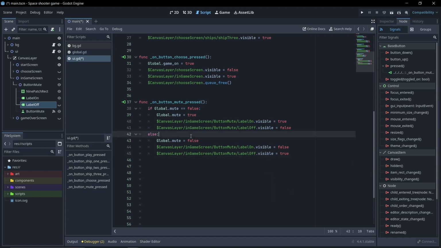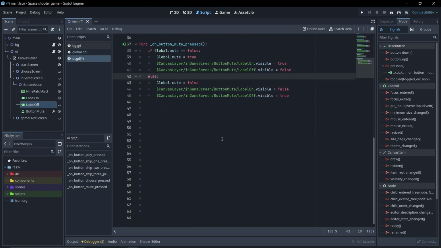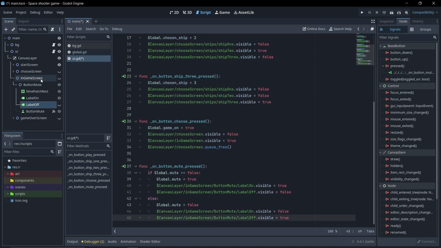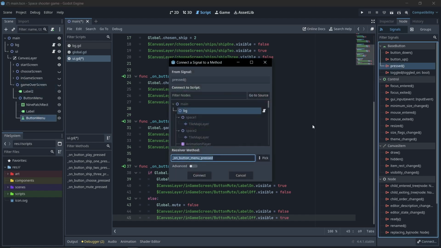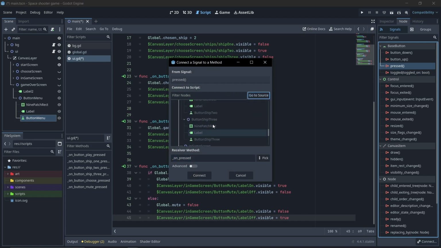All right. So now, of course, we need our next button, which is going to be the restart button. So once we die, we want to be able to basically play again. So let me remove these real quick. Let's go ahead, select out of here, select our game over screen, select the button menu, select pressed, connect it to that UI.